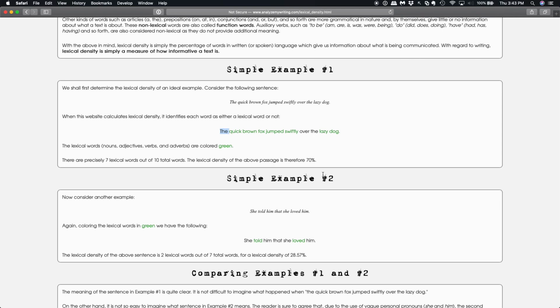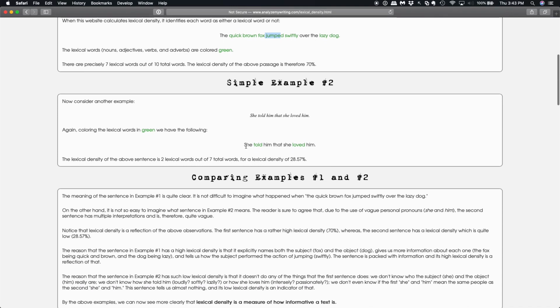A lot of times those prepositions and pronouns are the words that really don't add quite as much value. It certainly adds meaning, but it doesn't add quite as much as some of these other words like jumped and swiftly. Another example here, she told him that she loved him. Told and loved are the lexical words, and the other words in black here are non-lexical.